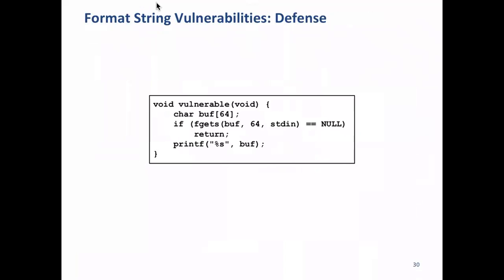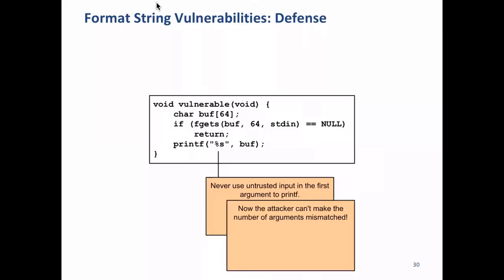And then there are defenses, right? Defenses essentially mean doing proper programming. Don't use certain things. Never use untrusted input in the first argument of printf and so on. Please go through it and also read from the book. The advantage is that when you do programming in the future, you will be careful about it.